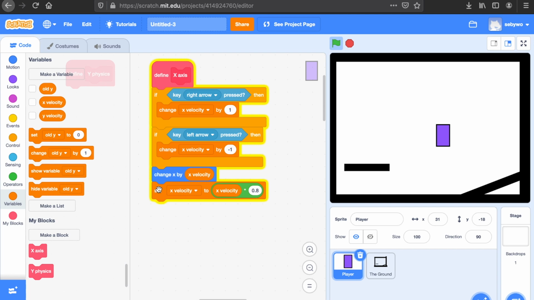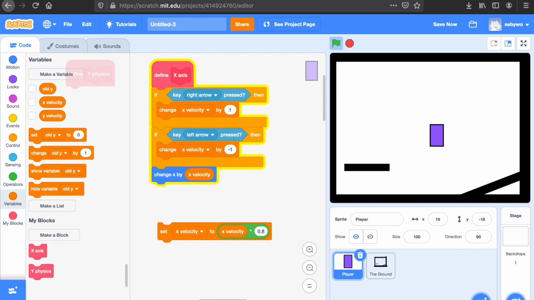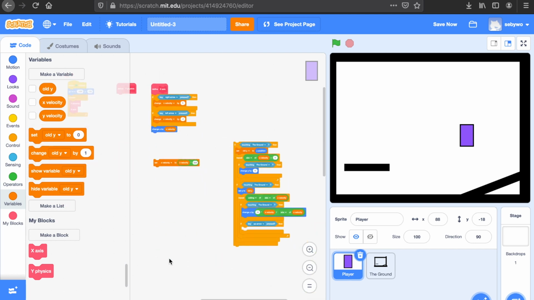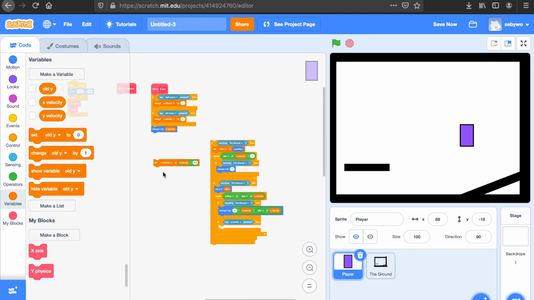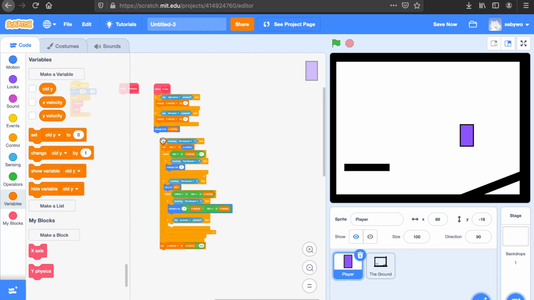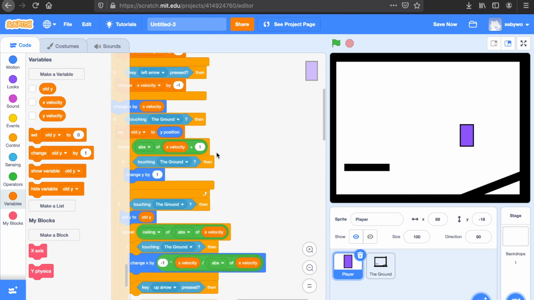Now this block is also very important, because if I take this block off, this block right here is going to apply the friction. So you can see without it, I'm not pressing the arrow key right now, but I'm still moving. Now, as you can see right there, I just walked through the wall, and this big code right here is basically how it's going to look. This code is making it so that you can't hit the wall and you can walk up slopes. So let me start explaining that.